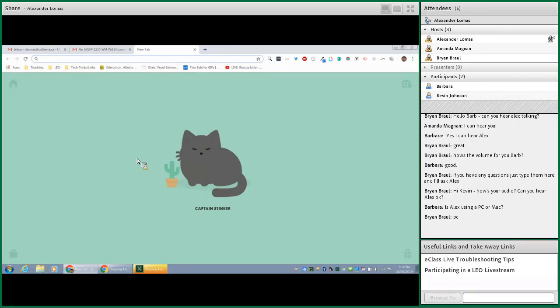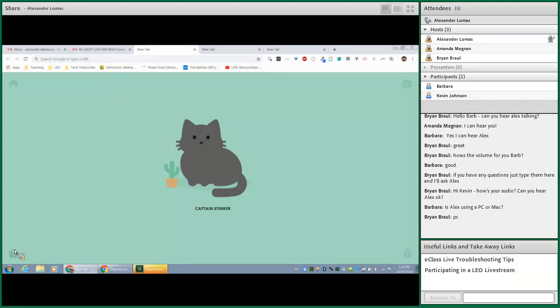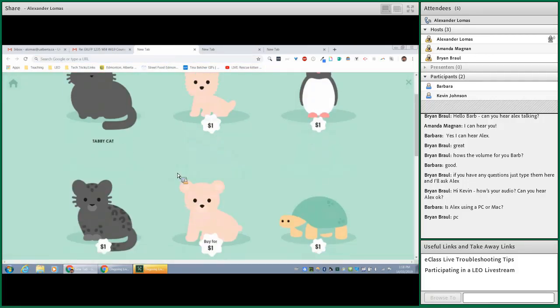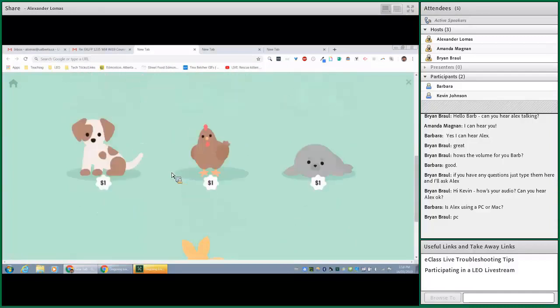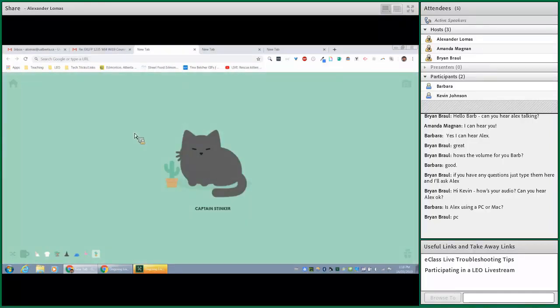So this is another add-on, and this one I love. It's called Tabby Cat. What it does is give you randomly generated, friendly-looking cats. Some of them don't like being patted. Some of them love being patted. You get little goodies. And if you feel like spending money, you get so many different kinds of pets. But I did not feel like shelling out a dollar for a bunny. I'm good with just regular cats.